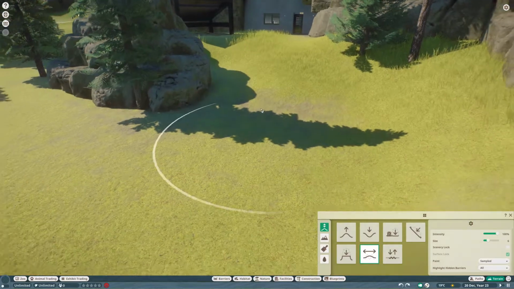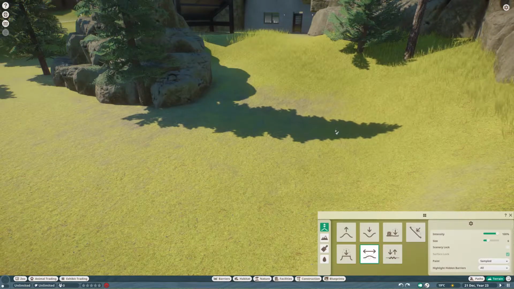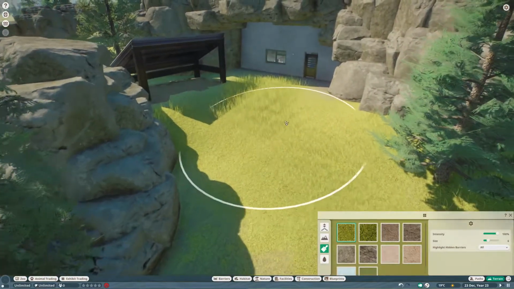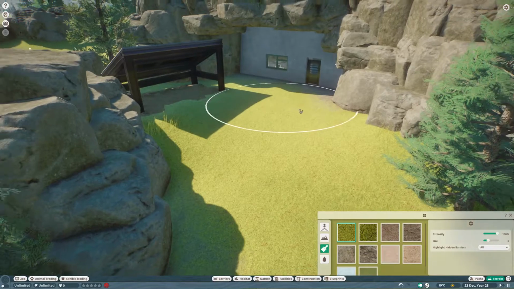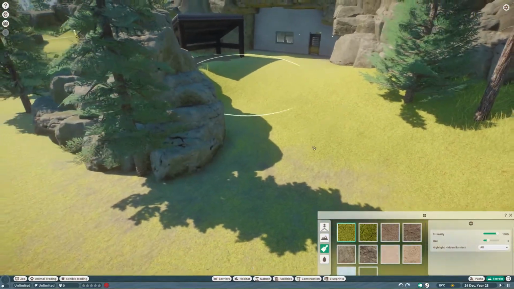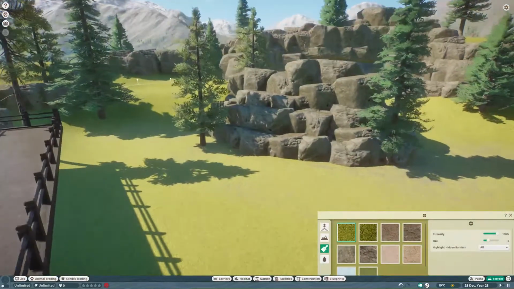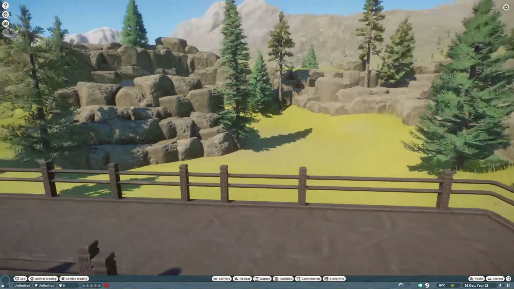Okay. I never realized how bright the taiga grass is too. It just feels so green. I mean, I like green, but it's a little bit yellow. Cool.